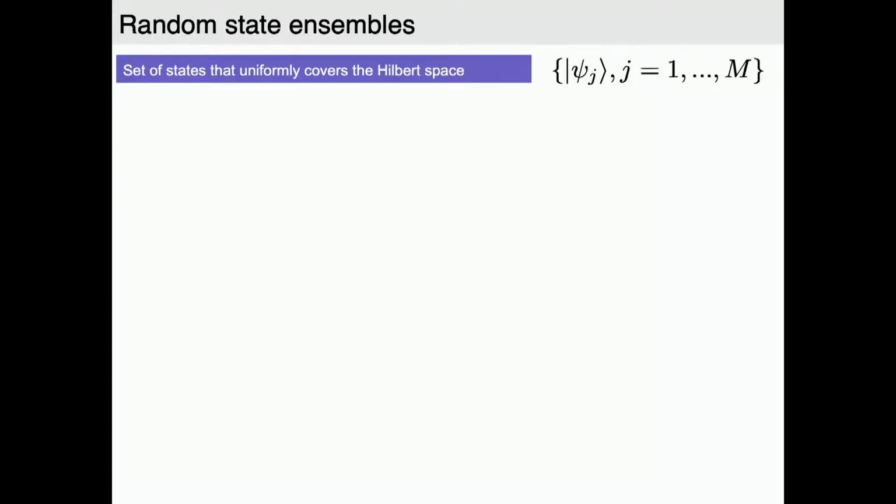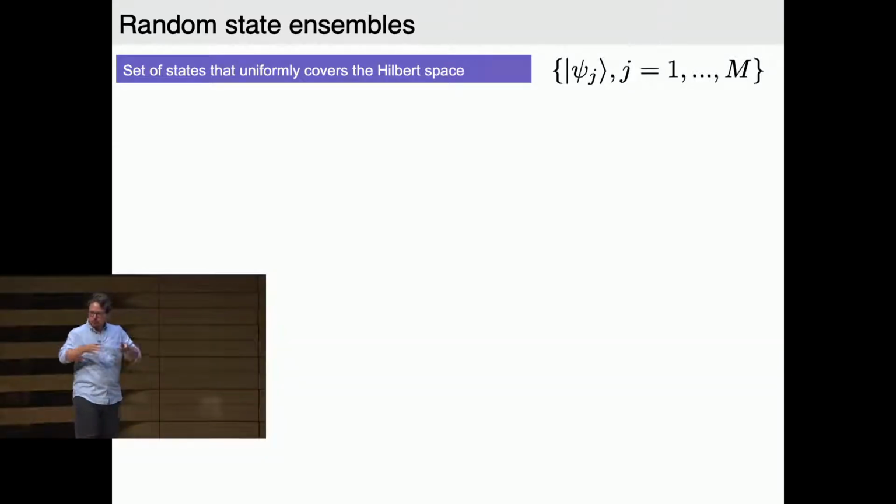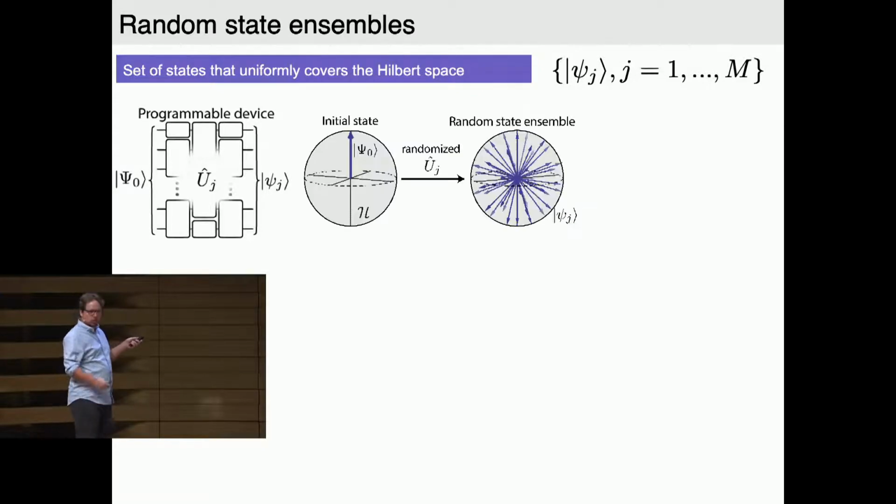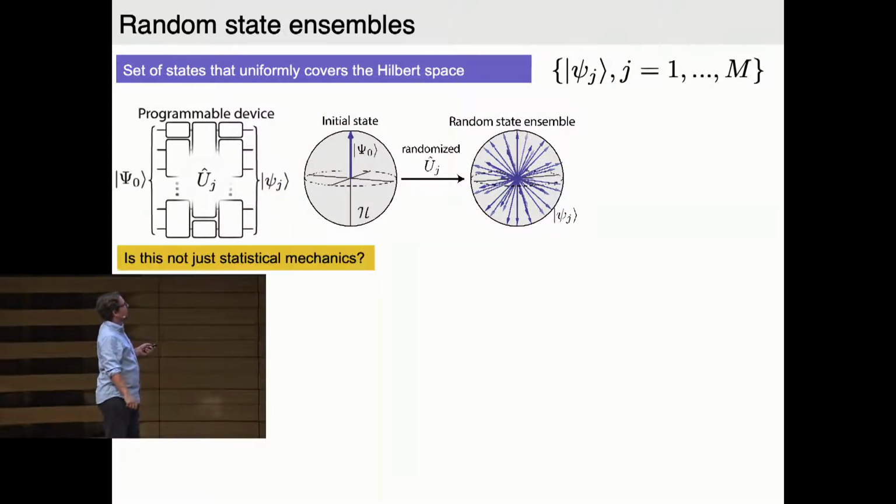So what are random state ensembles? Formally, they're a set of states that are uniformly distributed in the Hilbert space, and you think of many, many states in an infinite state limit. You can think of a programmable device that has some input state and some sort of evolution operator that you can label, and it gives you a set of labeled output states. And for a single qubit system, it's easy to visualize. You have some input state, some unitary that basically scrambles you on the Bloch sphere. Again, it's a set of pure states. They're not necessarily orthogonal, and they should be kind of homogeneously distributed on the surface of the Bloch sphere. That's a random state ensemble for a single qubit.